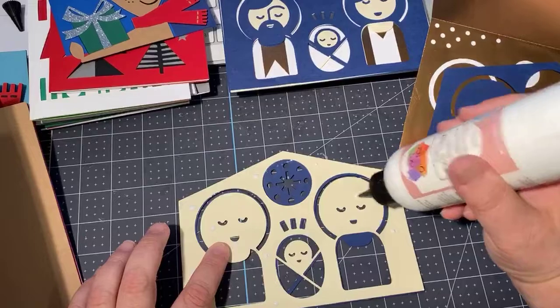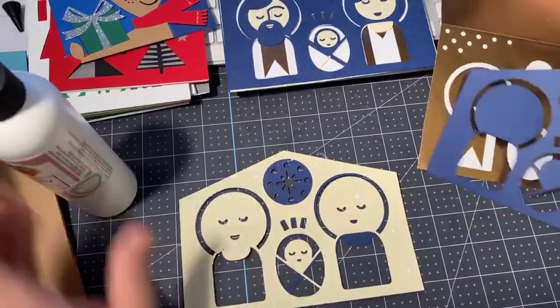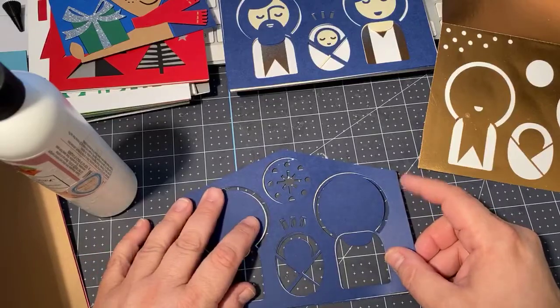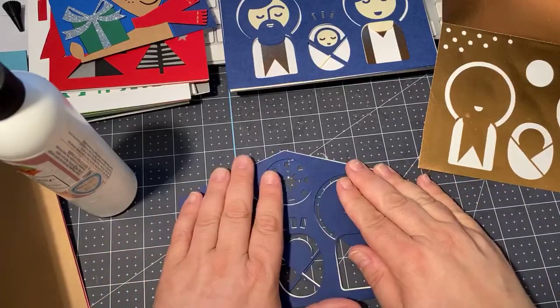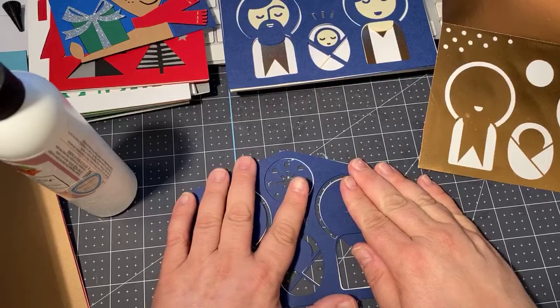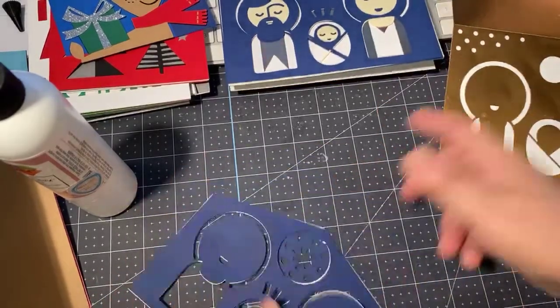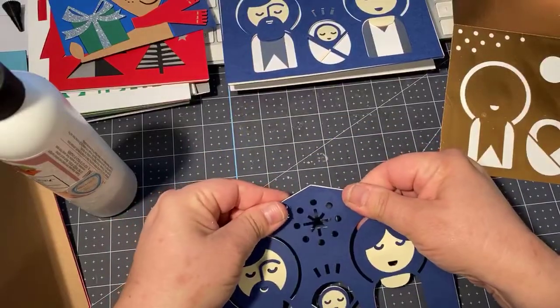Not using a ton of glue. And see, I can still use a piece that got ripped. Don't be throwing it out and redoing it. Sometimes pieces rip, you know, and you can usually patch them up or hide them in some way. And that's what I did here.